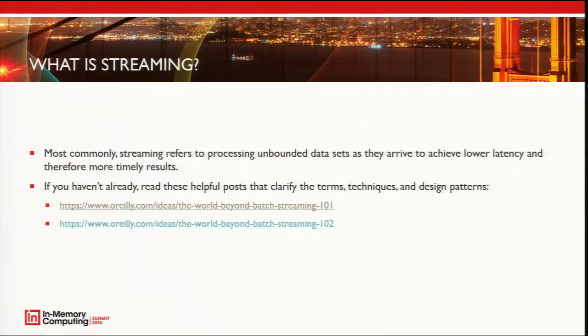And maybe you have a different execution engine, like Spark, or Flink, or Apex, or in this case, Apache Ignite as your execution engine for streaming. But there are design patterns and ways of thinking about how you process this data that are common across all the execution engines, or we would want them to be common. You can think about it at an architectural level. This is why I wanted to recommend these two articles, The World Beyond Batch. They put out really good patterns and ways of thinking about unbounded data sets that, if you're into streaming, I think you should read, and they'll be really helpful for you.